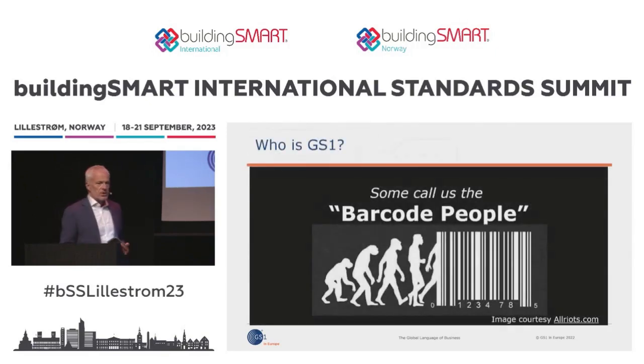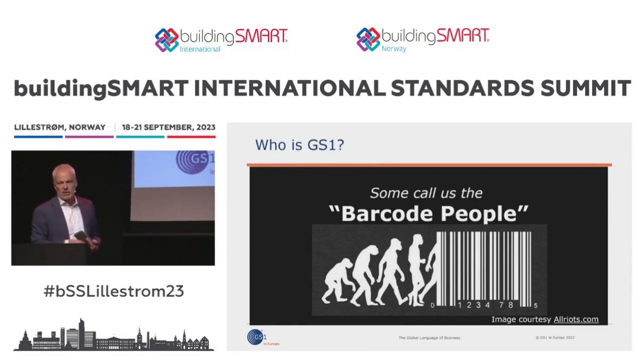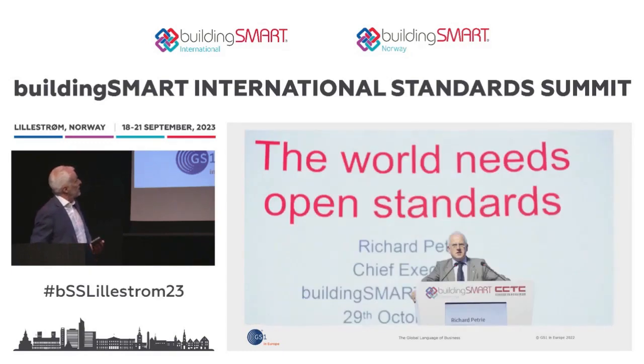When two organizations come together from completely different backgrounds, it's very difficult to explain to the respective communities what each one is doing. So the best way we had to explain what GS1 was doing was to talk about the barcode. By the way, this is a barcode. It's 50 years old. It will soon be replaced by something more modern, a QR code, but Geir will talk about that a bit later on. So we try to keep things simple, not overcomplicated, so that both communities could understand what we were talking about.